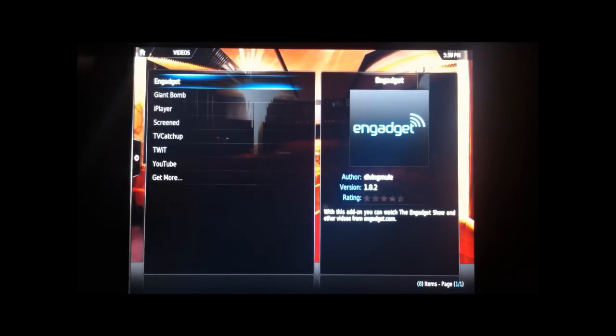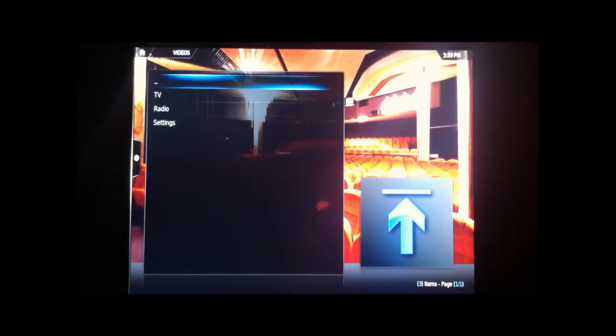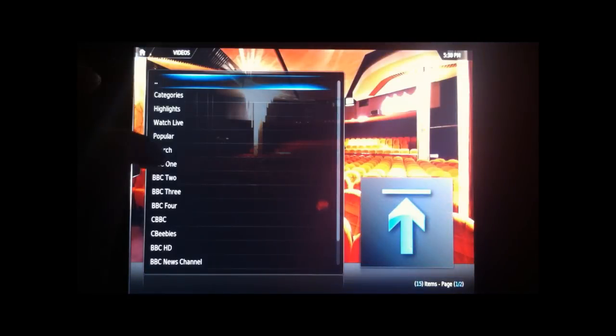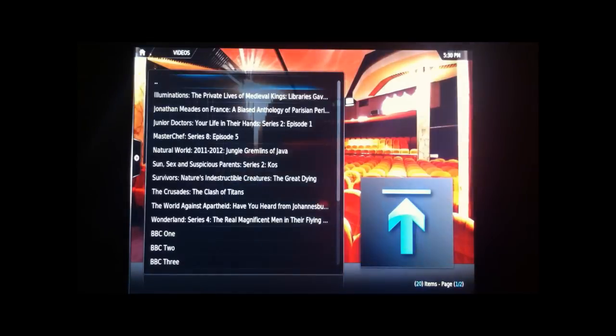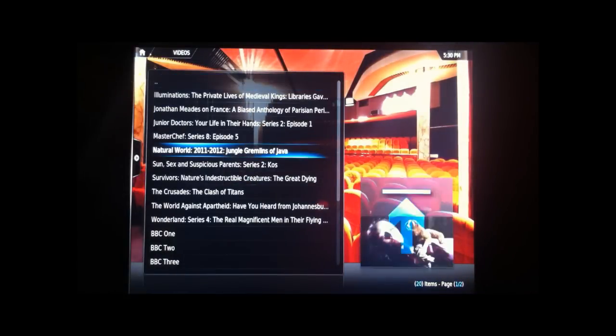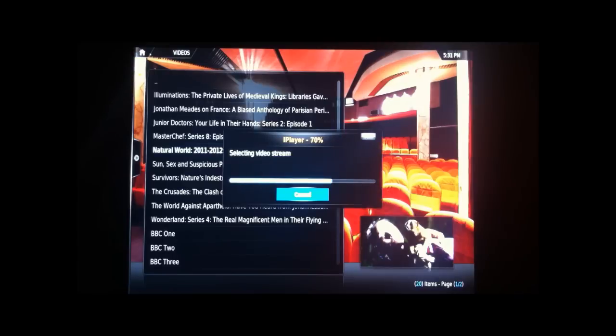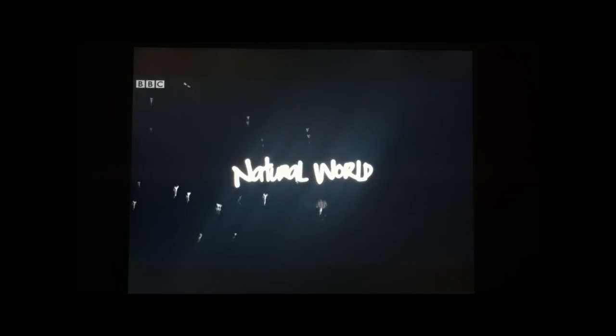So, for instance, for BBC iPlayer, I've got an app here for it. Again, it's TV or radio, it asks me, and I want to say I want to watch TV. I can watch live TV or choose one of the channels in particular categories, or I can say I want to watch what's the highlight at the moment, and it'll tell me, and I'll say okay, I want to watch Natural World. I can click on it, it'll start to cache it, buffer it, and there you go. So that's streaming directly off the net via Wi-Fi to XBMC.